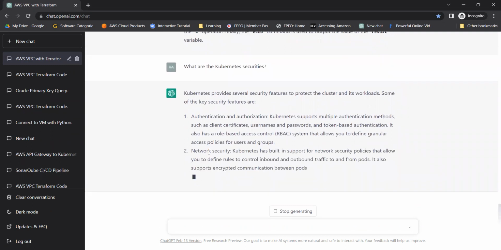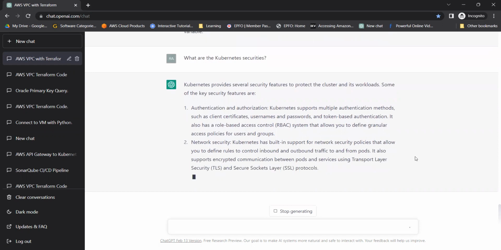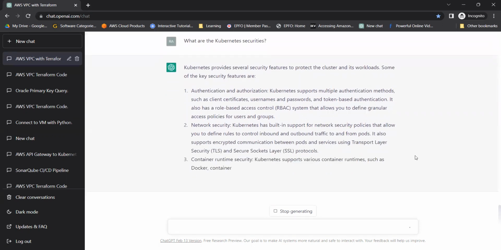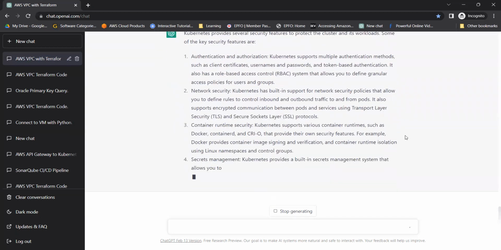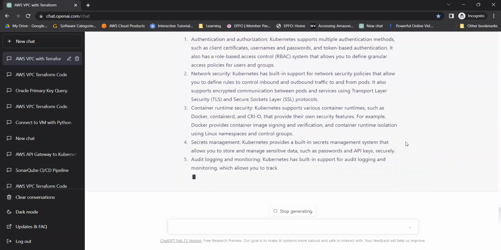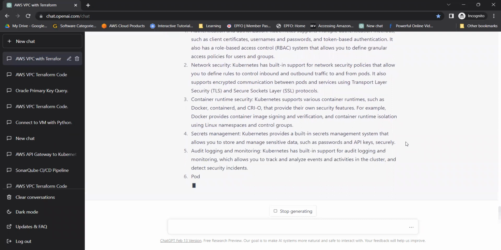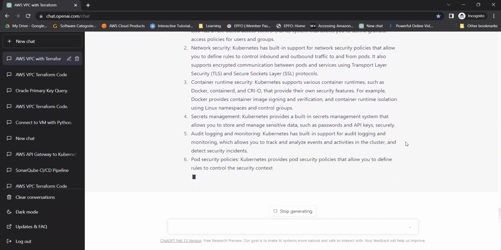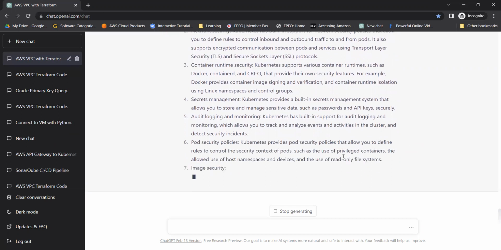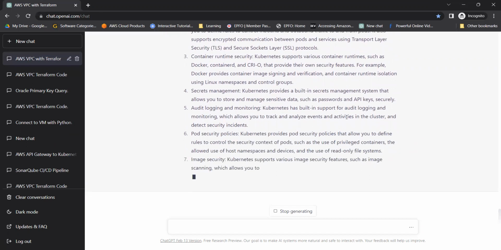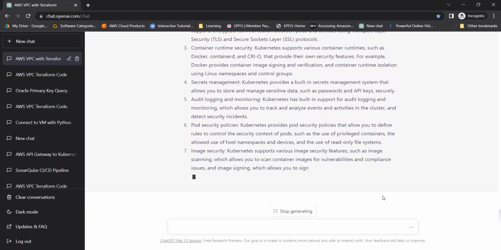The second is network security, like TLS and SSL certifications. Third is container runtime security. Fourth is secrets management. Fifth is audit logging and monitoring. Sixth is pod security policies. And seventh is image security. So these are the 7 Kubernetes securities.